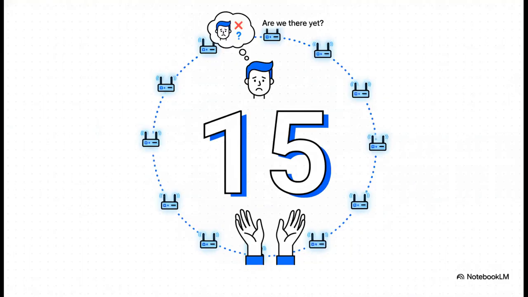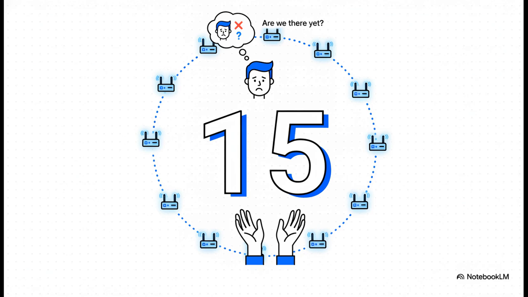To really get the mechanics of RIP, we have to know it's a distance vector protocol. That means it doesn't look at bandwidth or traffic delays to find the best route. It simply counts the hops, literally just the number of routers, between the source and the destination. And this brings us to a magic number, 15. RIP has a hard, built-in limit of exactly 15 hops.